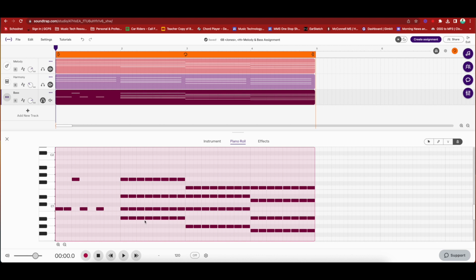Now as I go to the next bar, I'm going to try to keep the same pattern that I used over here. And you can do something different, and I would encourage you to do something different. But basically if you come up with a melodic idea that you like in the first bar, you can use that same pattern for the other bars that come after it.